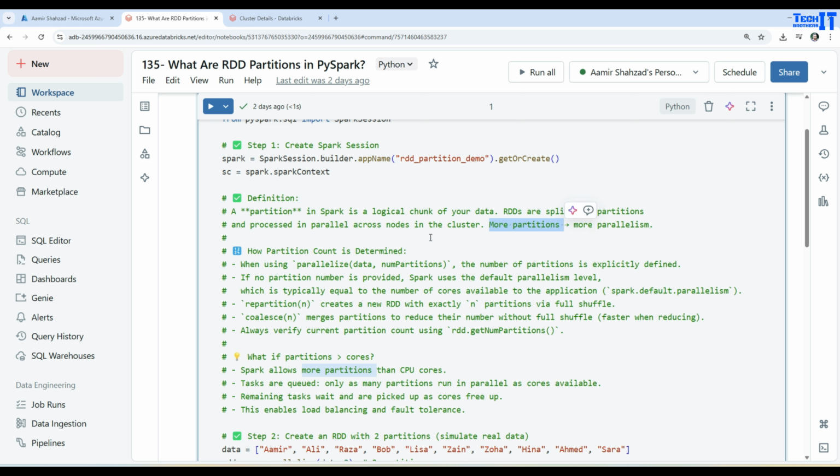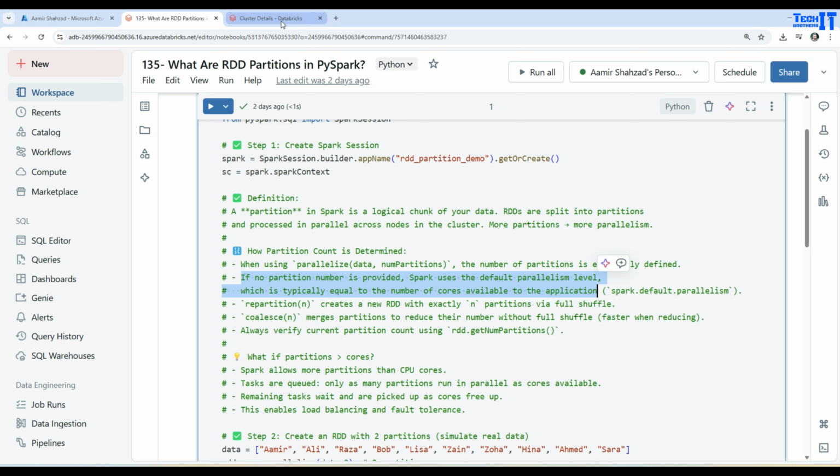So we'll take a look down in the definition here. When you are using this function parallelize, you provide the data, and then you say the number of partitions. Any number you provide here will be the number of partitions created for your RDD. If no partition number is provided, Spark uses the default parallelism level, which is typically equal to the number of cores available to the application.